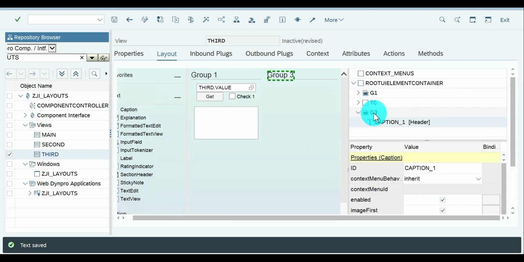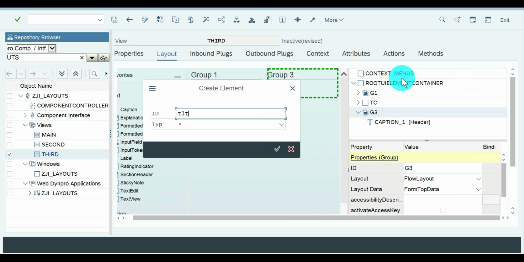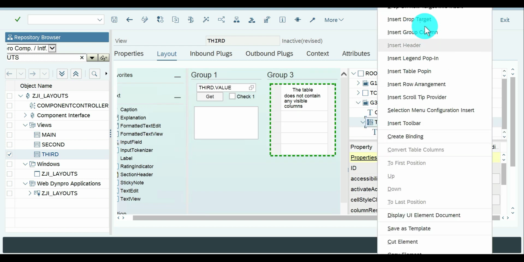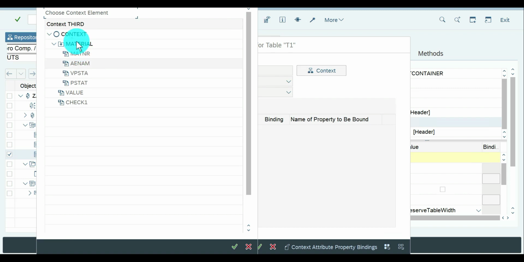Okay, so under group 3 I need a table, root element, table, right click, where's binding, create binding, context, create the node, continue.